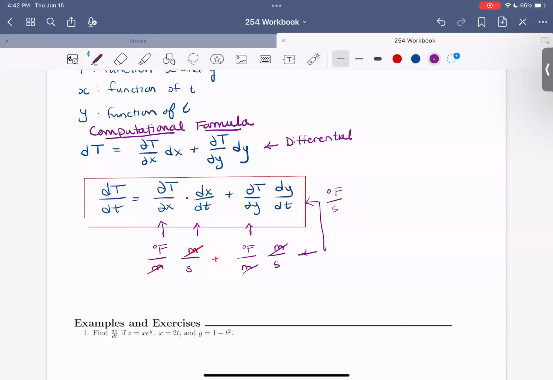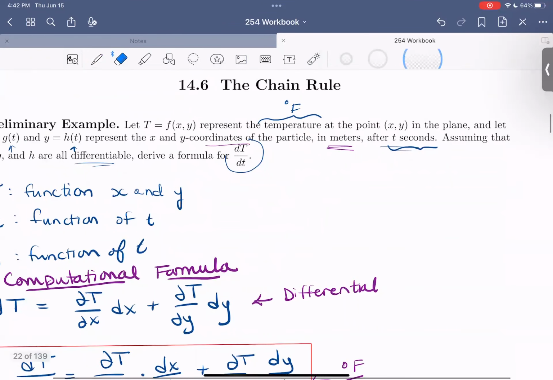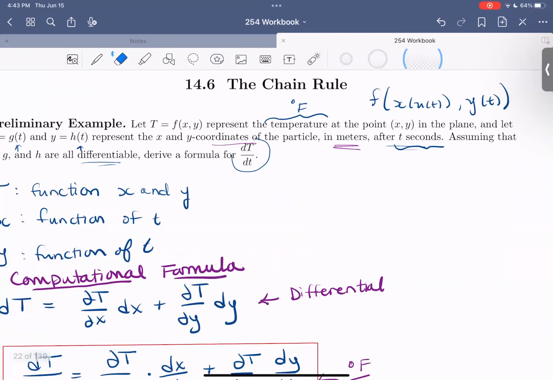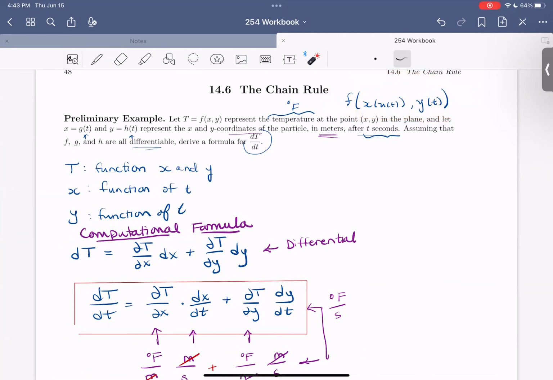So sometimes such functions get a little more complicated. For example, suppose we have a function that is a composition, but the functions themselves are compositions too. So kind of a triple iteration here, like f of x of u of t, for example, and then we just have, say, y of t. So we can have some interesting behavior going on when we have derivatives of multivariable functions and we're allowing our inputs to be functions themselves. So how do we compute a derivative of something like this? How would we use the chain rule?